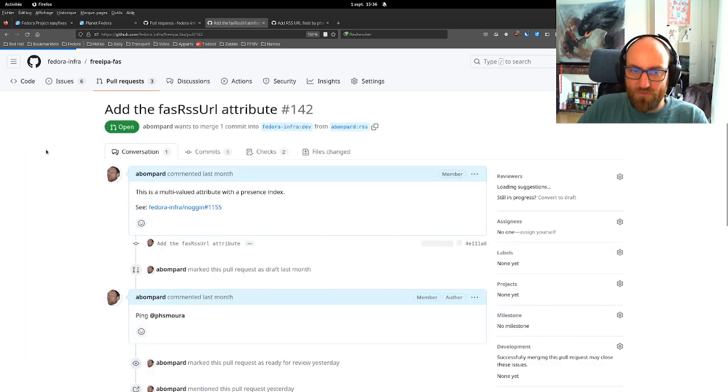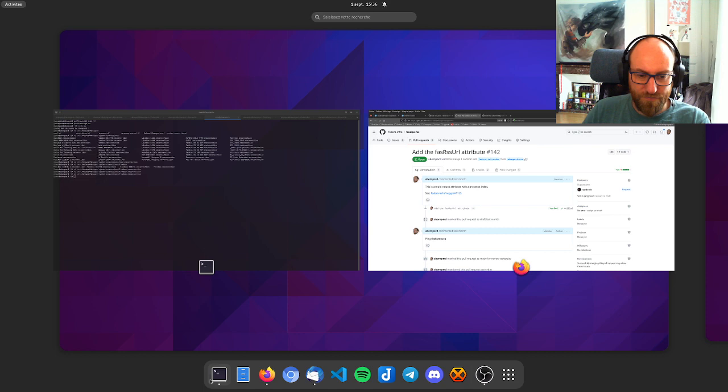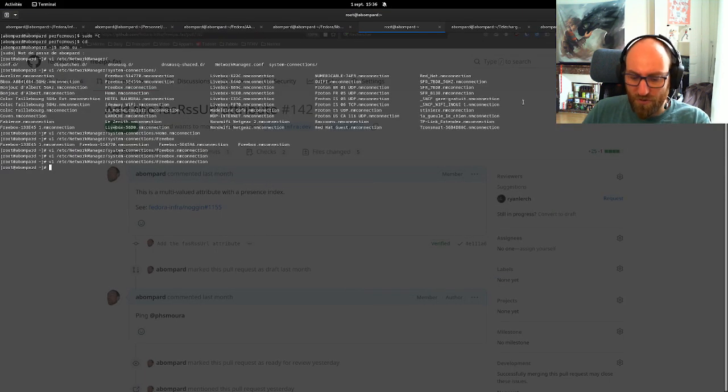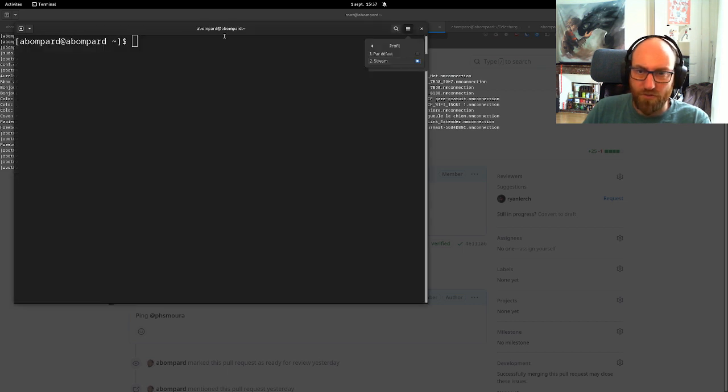So before I merge that, I'm going to set up IPA, so I can work on that. For that, I'm going to start a terminal. I have one here, but I'm going to open a new one. Okay, I'm going to use a large font profile so that you can see it.